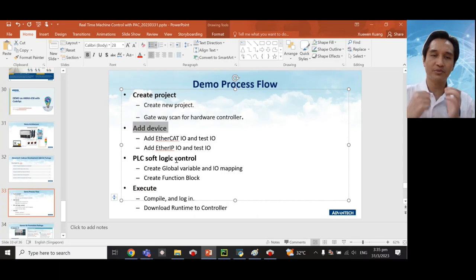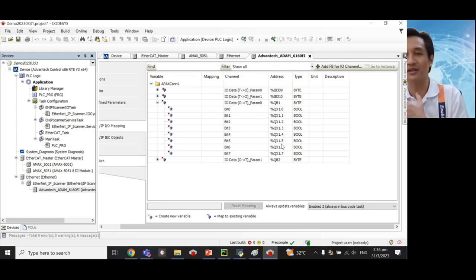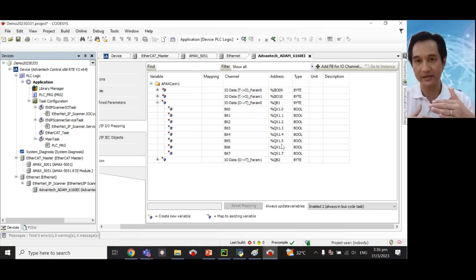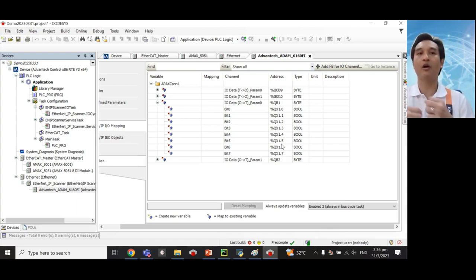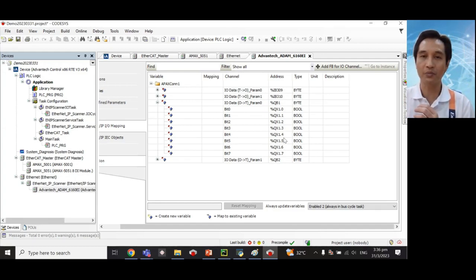In my programming I will use some variables to do the mapping with the IO. You can use all these addresses directly in your programming, but for troubleshooting it will be very difficult to say which IO Q1.x is, and if your program is big it's very difficult to troubleshoot. So I always declare my own naming according to my project, wiring or hardware, and use this name to do the mapping with the IO. This makes programming and troubleshooting easier.